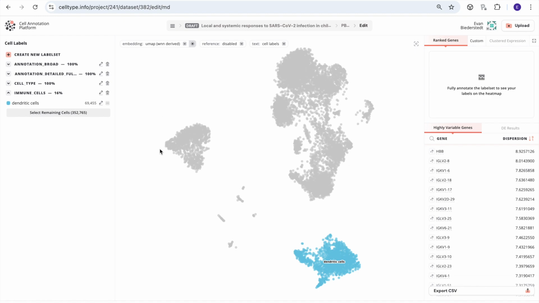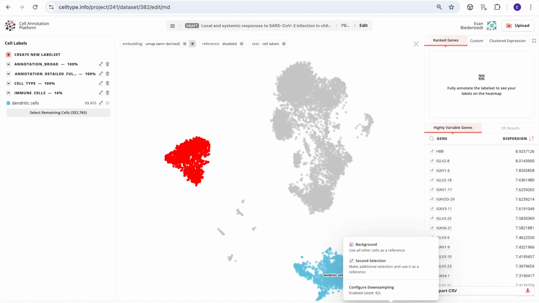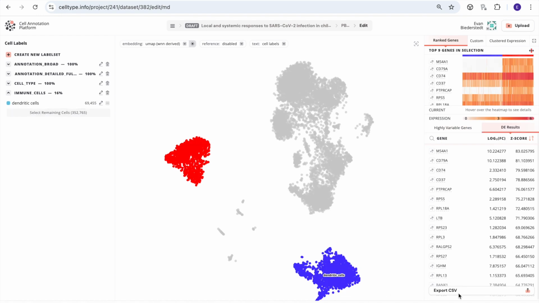let's say, these cells as well. So I'm going to create the selection icon. This is here. And so if I select, oops, my mouse is a bit tricky right now. Okay. Select these cells. These are 55,000 cells. We can do a different type of differential expression. As opposed to the background, I'll look specifically at these dendritic cells to see what. And we will do differential expression against the dendritic cells. That is the reference. And so, that was actually really quick.